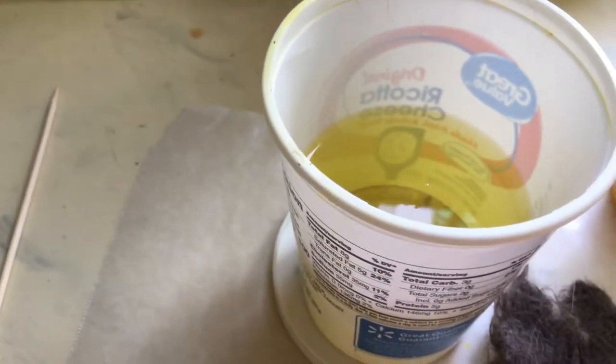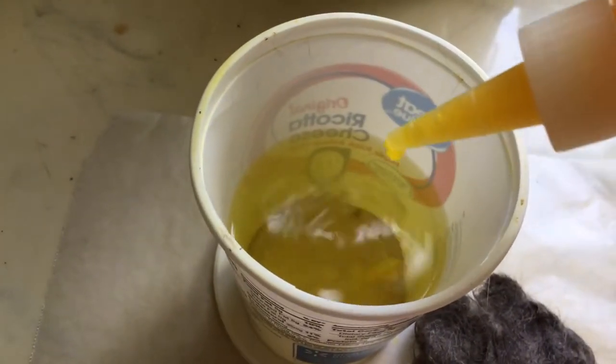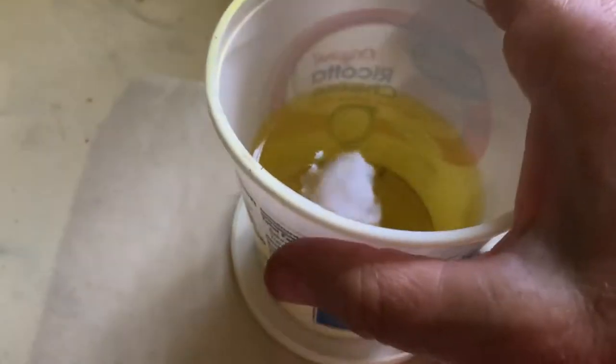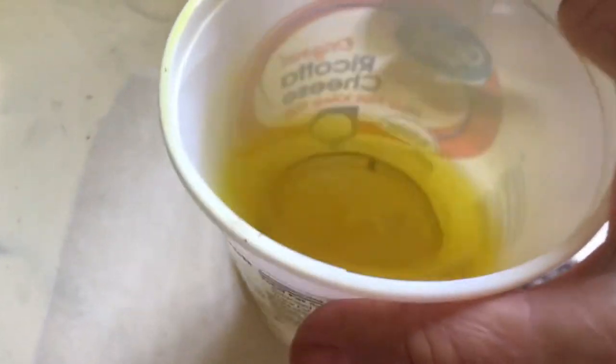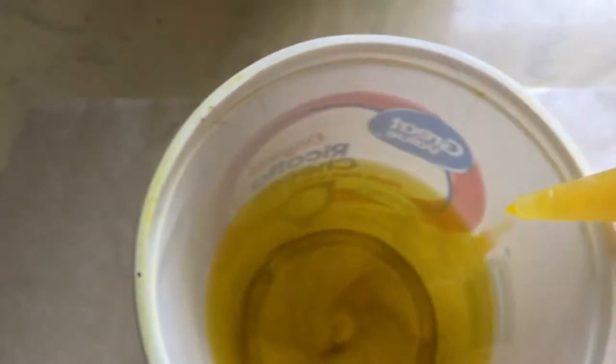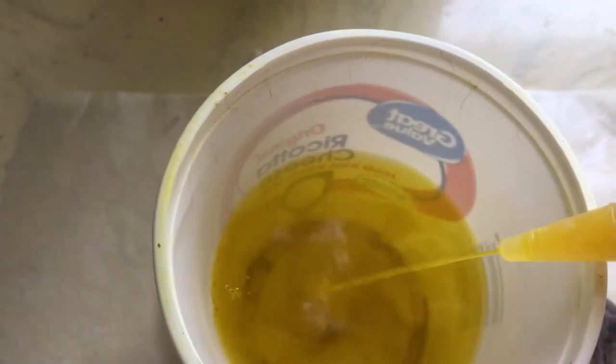Oops. Here's the cap. Put it down. I'm just gonna squirt a little bit of the yellow dye in there. Swirl it around. See how yellow it becomes. It's pretty yellow. Let's get a little bit more yellow. A little bit more in there.